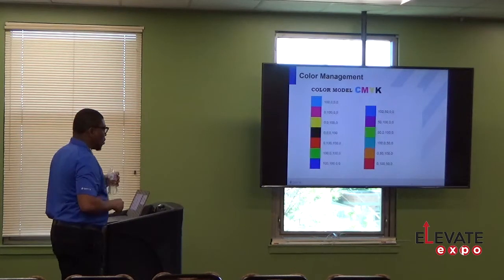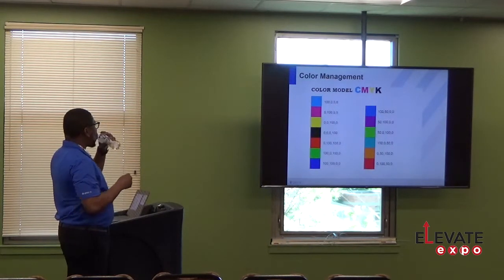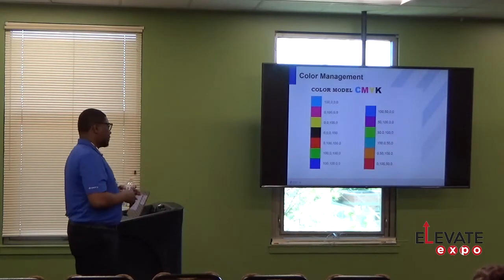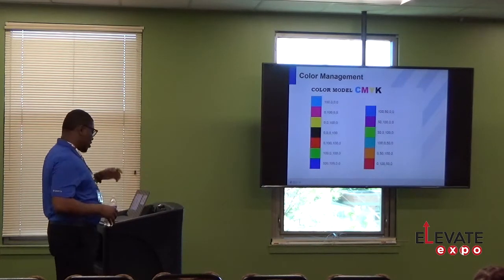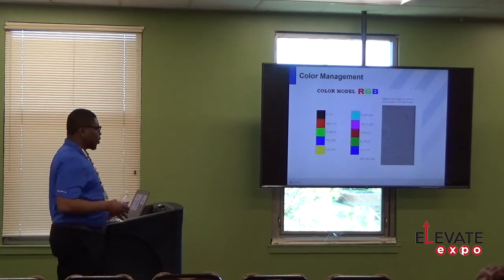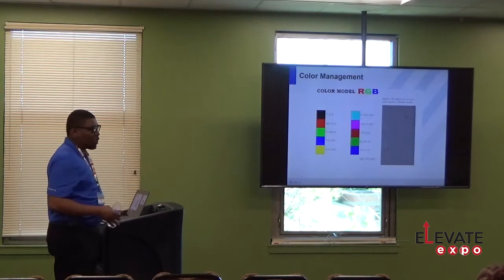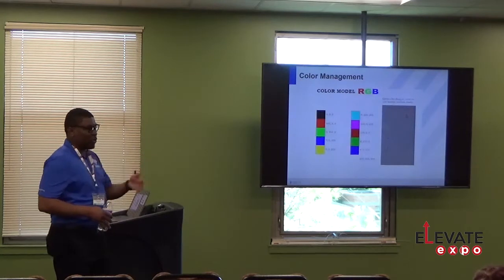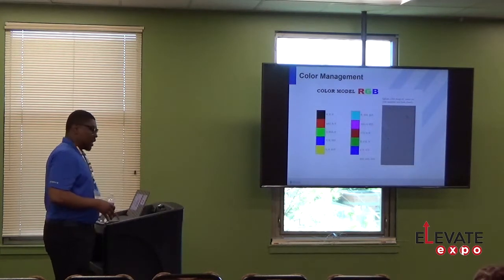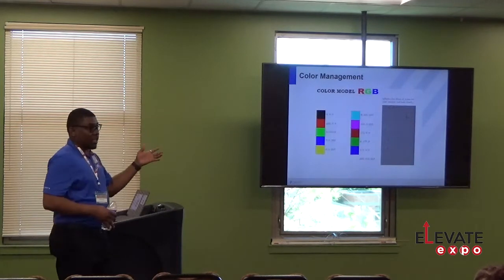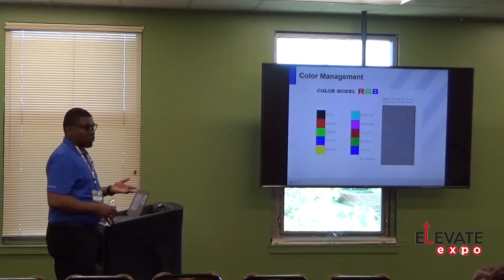This is a simple CMYK color model. Cyan, magenta, yellow, black. Different levels produce different colors, and you get those variations. Like I mentioned, RGB is pretty much what we see on screen, and no matter what anybody says, what you see on screen isn't going to match what you print. No printer can perform that magic to take an RGB and automatically bring it out to look the same.